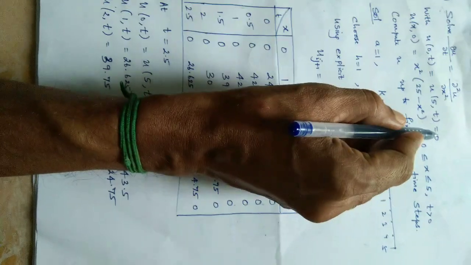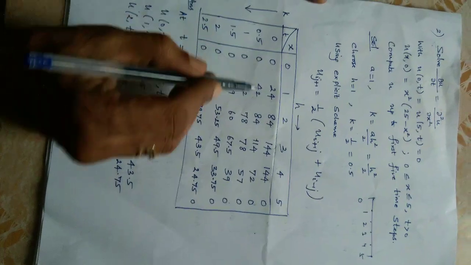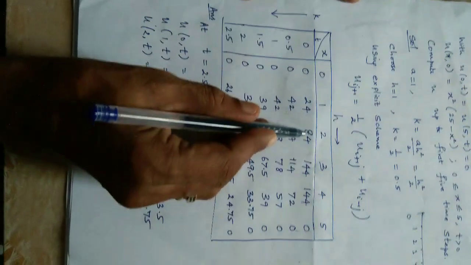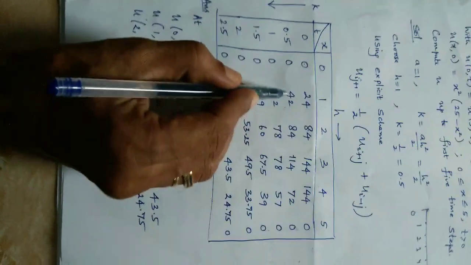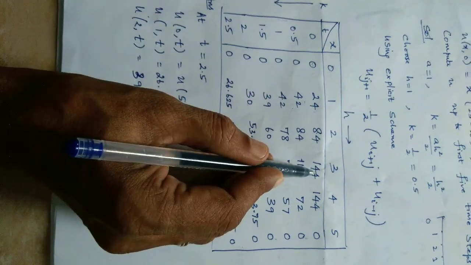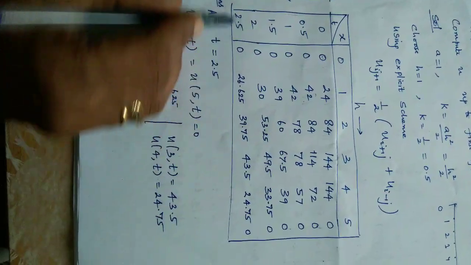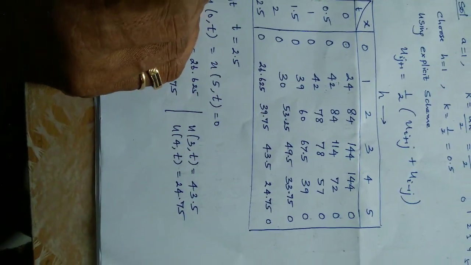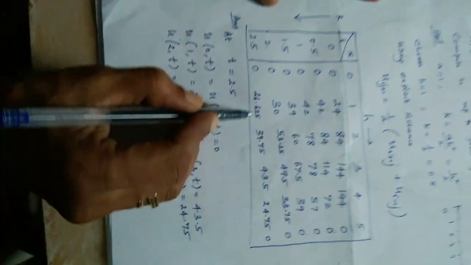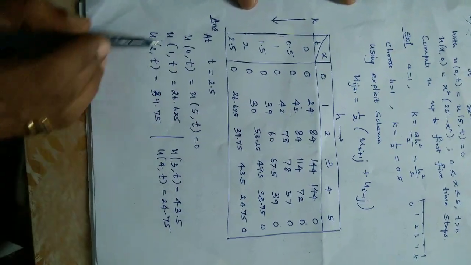And finally this boundary condition is given to you. Now we'll adopt the same procedure. This is 0. Now I want to calculate this value. Skip this node, take the previous level, the average value of these two, you will get 42. Next, I want to calculate 84. The average value of 24 and 144 leads to 84. Repeat the procedure in a similar way, you will get the fifth time level. Remember, don't take the initial time level. 1, 2, 3, 4, 5, the fifth time level. Stop the procedure at time t equal to 2.5. You know the outcome results.